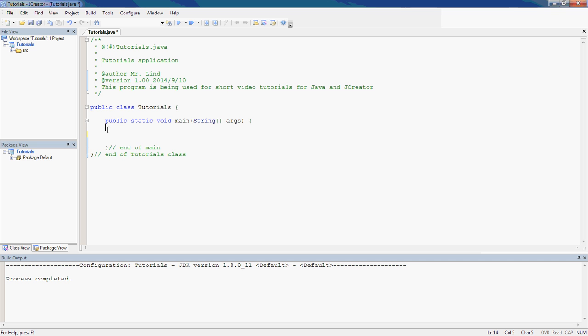So what I'm going to do is come inside my public static void main function right here. I'm going to tab over because I want it to be indented so it's not at the same level as that one, so it stands out that it belongs to this. And I'm going to type in System.out.println. Okay, and I'm going to put a parentheses after this, and a double quote right here, and I'm going to put in what I want to say.